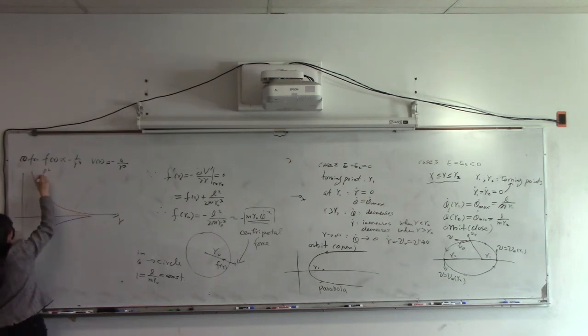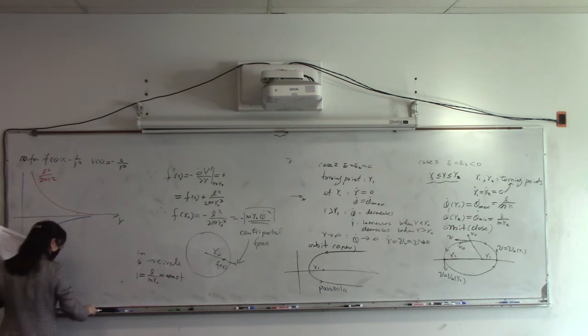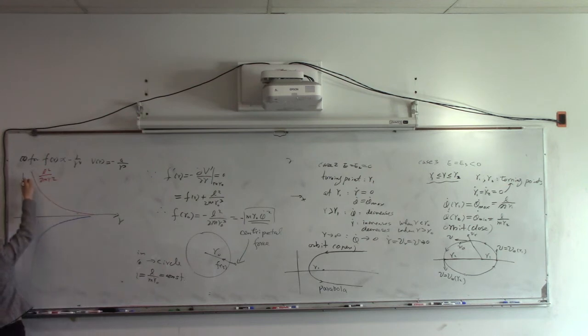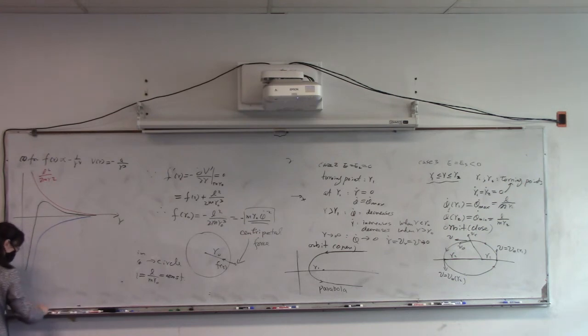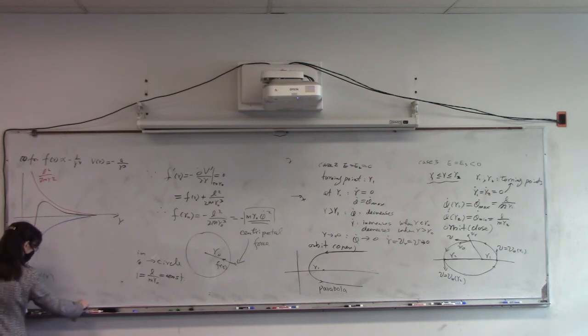So that is still L squared over 2 M R squared. Then the effective potential energy is the difference of these. Then you can see here, when R goes to 0, this one is negative, much more than this one. So this V prime is like this. Right, that is V prime. Now this is V of R, and we did that one, so that is V prime.